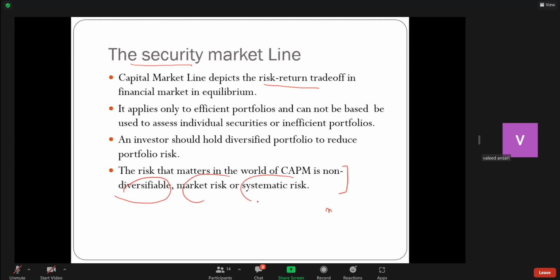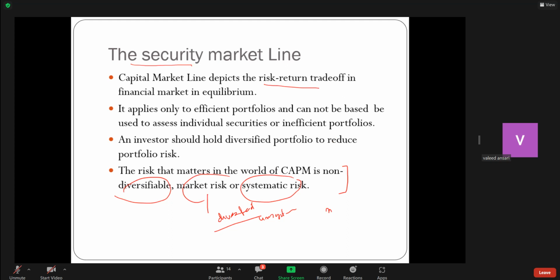Systematic. If unsystematic risks, the other risks are there, which can be diversified away, the market will not be. In the world of CAPM, the only relevant risk is the market, and that will be rewarded, not for bearing a risk which can be diversified. So this model is a general model which applies whether the market is efficient or inefficient.